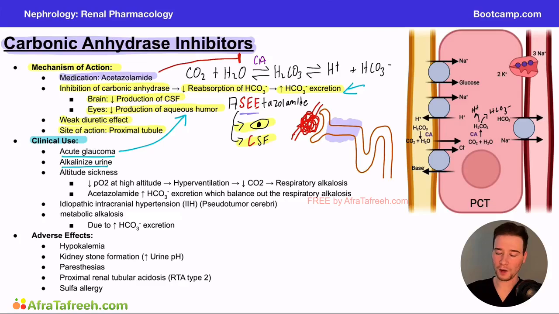Now, moving on to the fun one that they love to ask you about, it is altitude sickness. So at altitude, there is a lower partial pressure of oxygen, whereas at sea level, about 21% of the air that we breathe is oxygen. The higher up you get, the lower and lower that gets. And so if we have a lower PO2 at high altitude, what response is this going to cause in the body? It's going to hyperventilate, because our body is saying, where's the oxygen? We need more. We're going to have to breathe faster. We're going to have to breathe deeper.